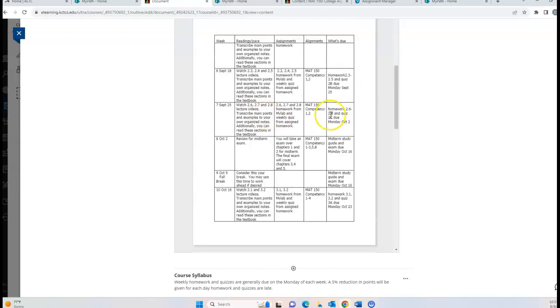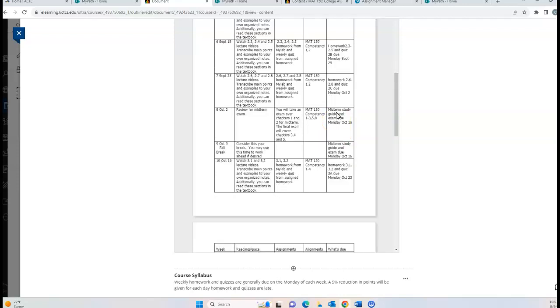You do that until you finish chapter 2. The first 2 chapters are kind of long chapters. I'm sorry that they have a lot of material in those first 2 chapters. So it takes us to midterm to get through those first 2 chapters. Then you will have a midterm exam encompassing everything from chapter 1 and chapter 2. So good notes will help you in your pulling that together for your midterm.